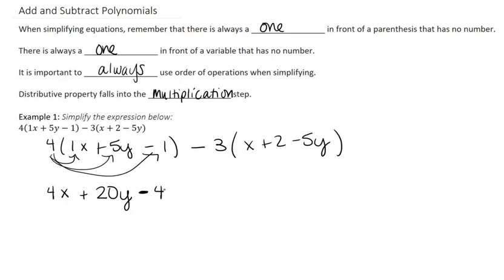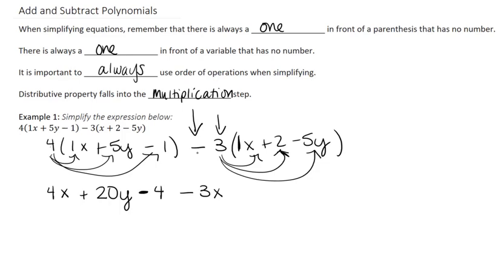Now the second distributive property we'll have to do, and distribute the 3, except this one also has a negative. So we're going to have to multiply each of the terms inside by negative 3. We do it by the x, then the 2, and then the 5y. So negative 3 times x is, and remember this can just be thought of as a 1. If there's no number in front of a variable, it's just 1. So you have 1x. So negative 3 times 1 is minus 3x.